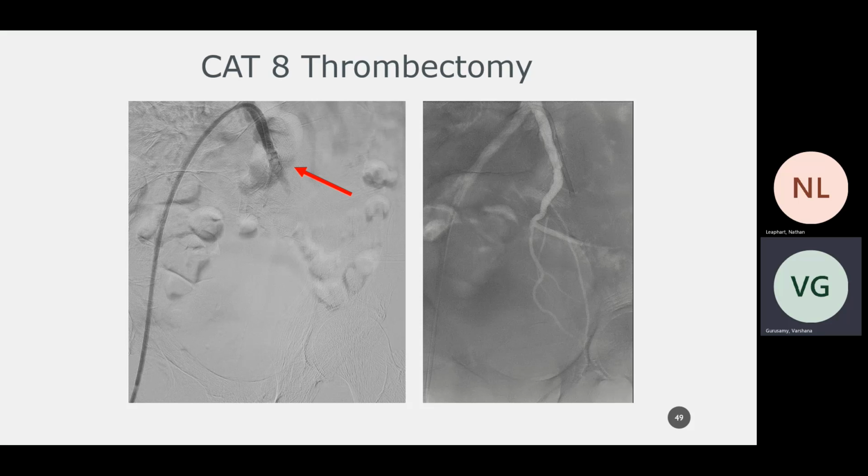Then we took it back up into the external iliac. We were all the way down into the superficial femoral. Now, remember, we didn't see this vessel at all before, and now we're seeing blood flow here. You see how clean this vessel is? It's not ratty, like it has calcium in it. This was all fresh clot that's now been aspirated out. And this is a superficial femoral artery that we cleaned out, and that looks great too. Then down into her popliteal and into her foot. So she has blood flow into her foot too.